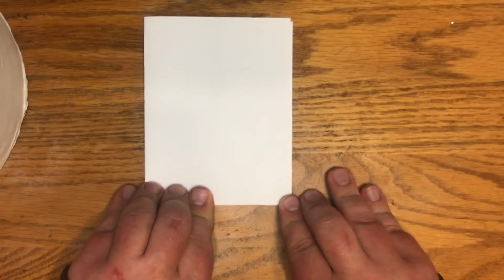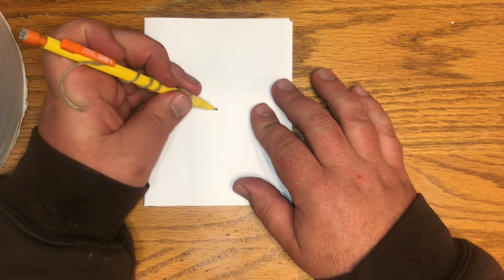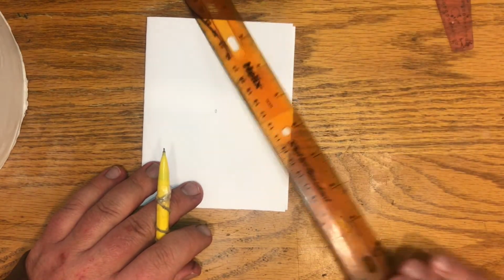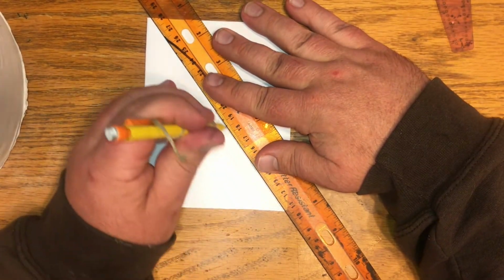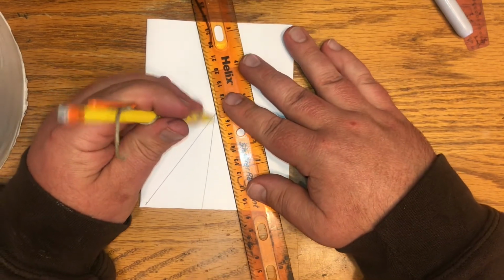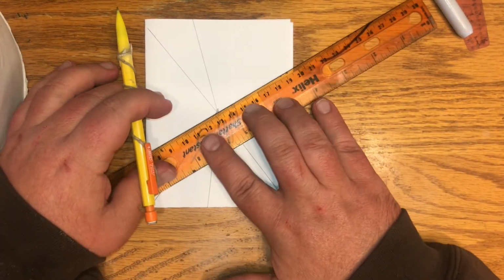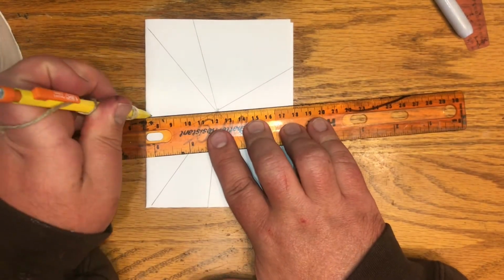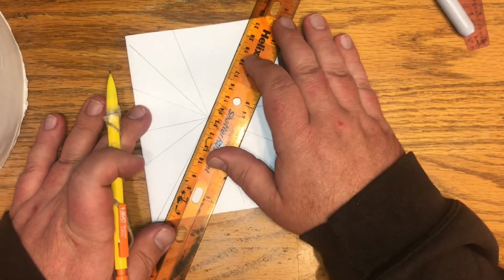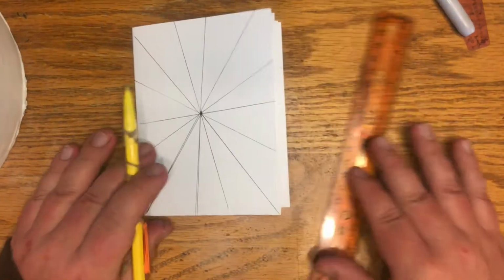What I'm going to do now is put a dot in the middle. And then I'm going to connect to that dot with some lines. Now this will be our first basic Opart design. You can do two lines at the same time if you look at what I'm doing. I hold that first line and then go straight across to continue that line. As long as I'm on that dot, it should be all right.